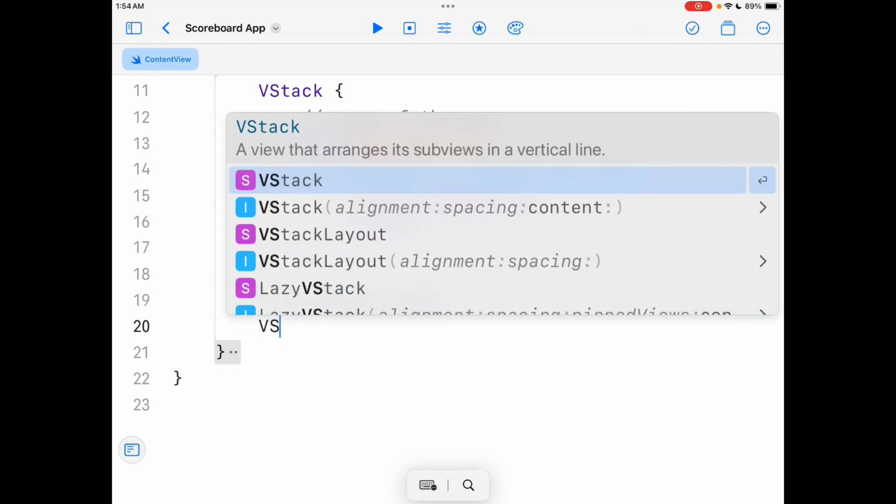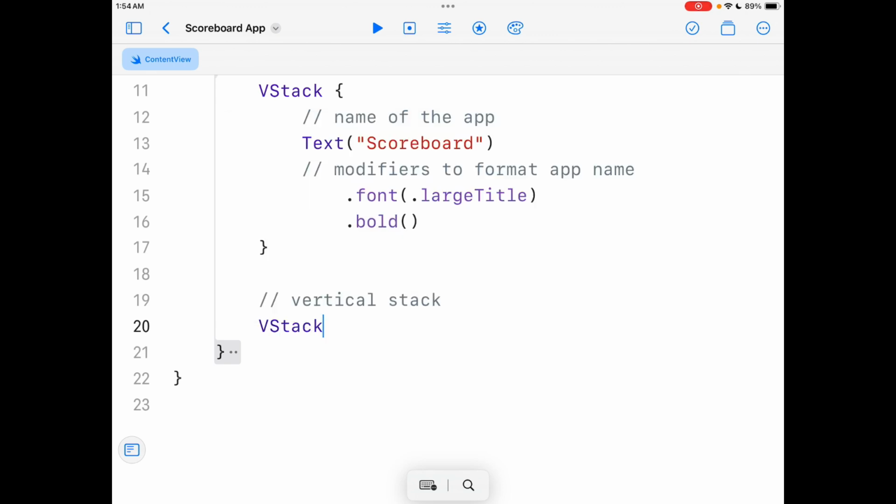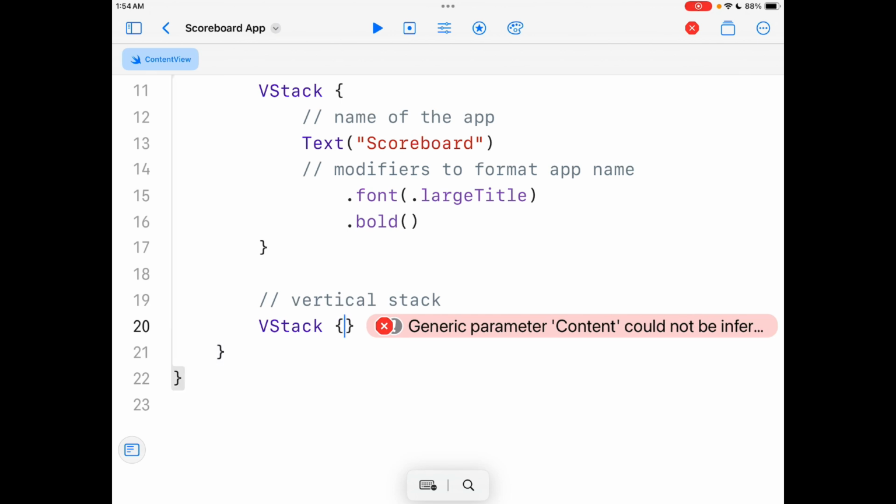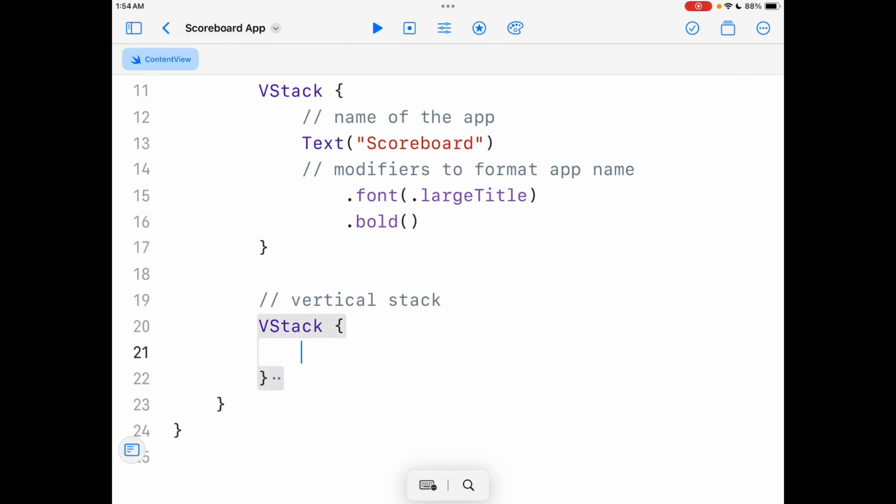Once you see that code snippet pop up, you can go ahead and tap return, put in a space, and now we're going to add some curly braces. So go ahead and type an opening curly brace. That will give us the closing curly brace. Again, our error messages will go away. Swift just wants us to type a little bit faster. Let's go ahead and tap return. That's going to leave a blank line for us on line number 21.